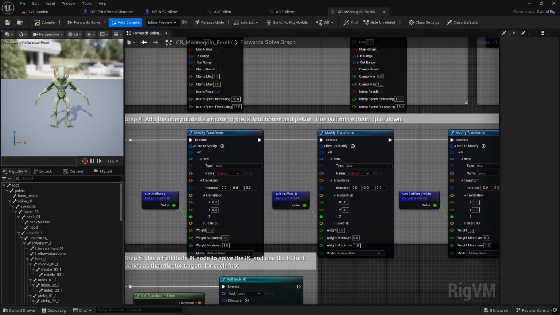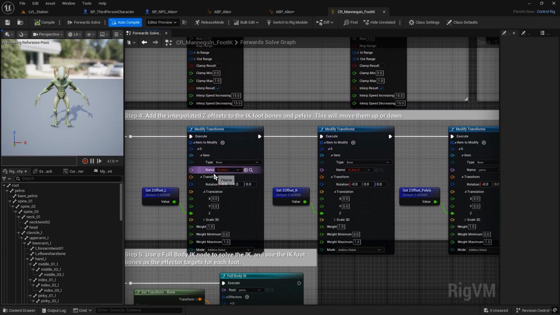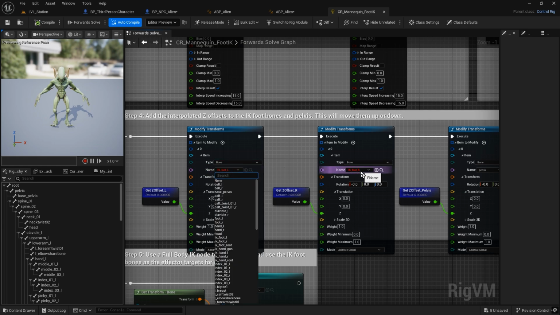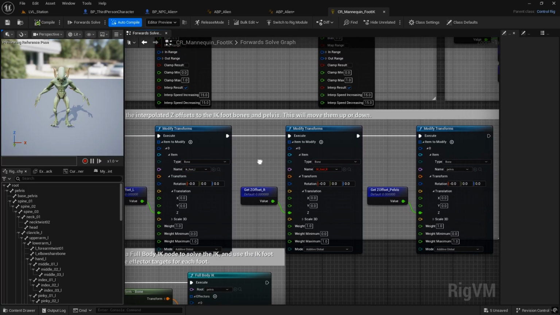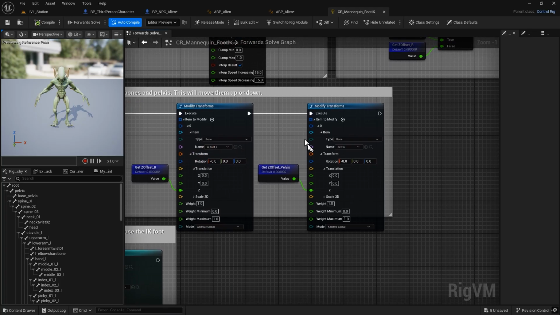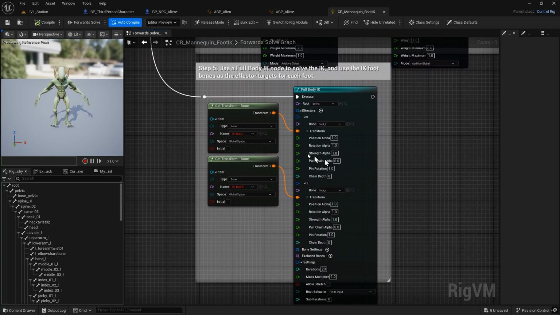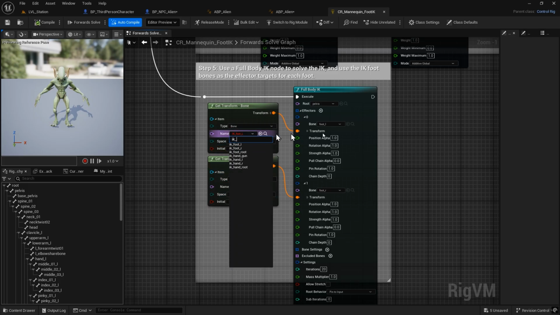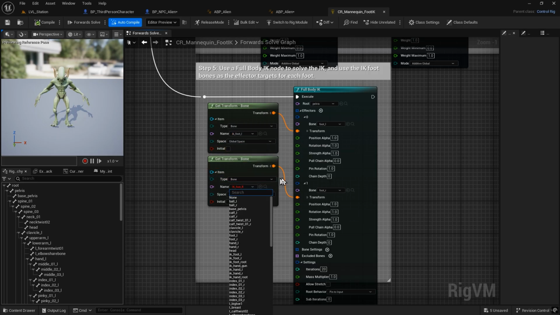Let's scroll down a little bit, and here we've got a bit of a conflict. So this is meant to be the IK foot L. It's slightly different with the capitalization. So let's select this drop down and type in IK, and we'll select the IK foot L. That replaces it with the right naming structure. And we'll do the same thing here, IK, and select IK foot R. This one's fine. And we've got another couple of errors down here. Same thing. So you'll select this and type in IK underscore, and we'll select IK foot L. And same thing here, IK, and then select IK foot R.